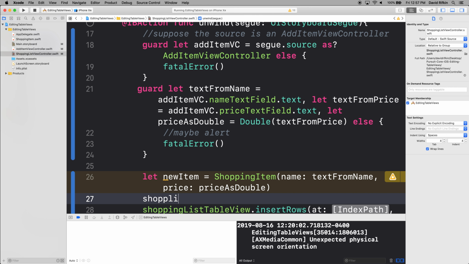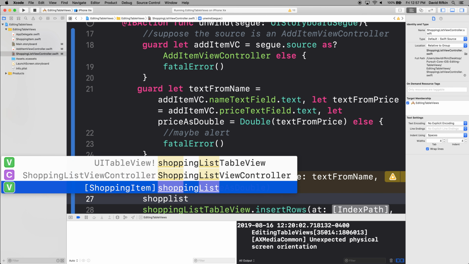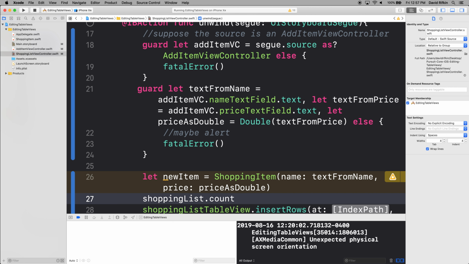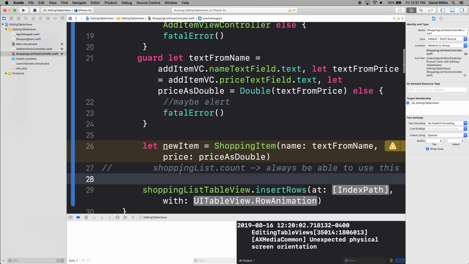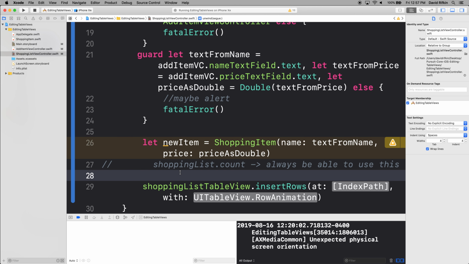Shopping list dot count. Yeah. If the data matched what's in the UI, we should always be able to use this. Agreed? I would say slightly better practice. What's that? Yeah, so we want to add it at the last index.